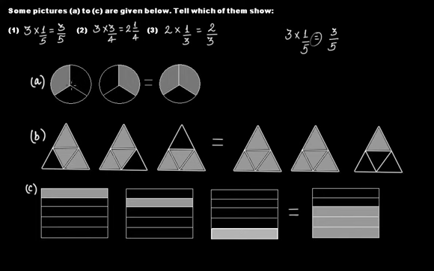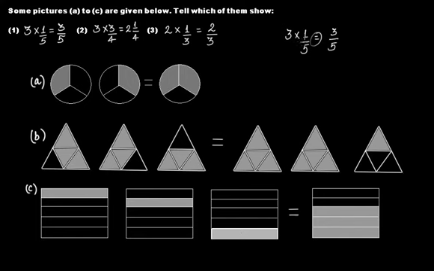This has been divided into 3 equal parts. This has been divided into 4 equal parts. Yes, this one has been divided into 5 equal parts: 1, 2, 3, 4 and 5. And in each figure there should be one shaded portion. Yes, in this one this is a shaded portion. In this one this is shaded, and in this one this is shaded. And you should have 3 such 1 by 5: the first 1 by 5, the second 1 by 5, and the third 1 by 5.